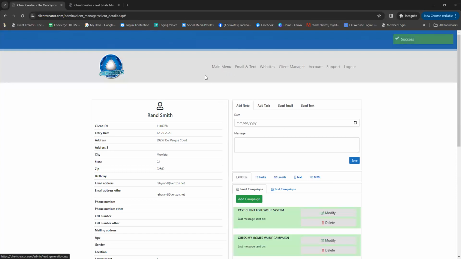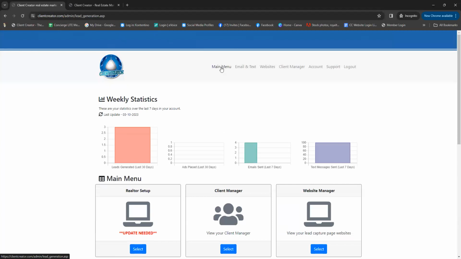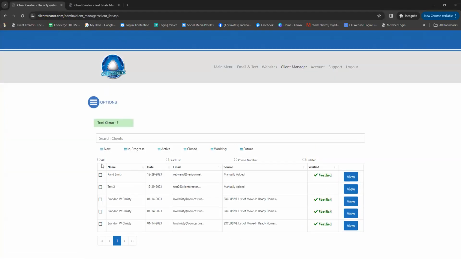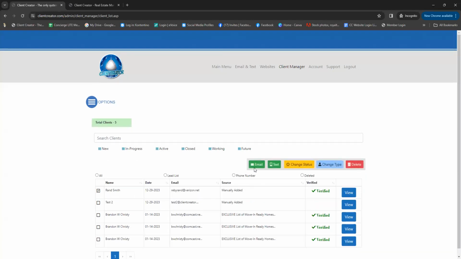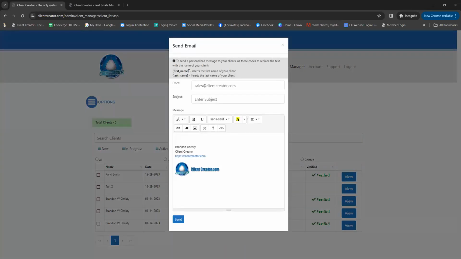Okay, so next question. Are the emails personalized? I didn't mean to cut you off. No worries. Personalized at the top, like Dear Rand. I think you showed them a place where you do that. When you go into your messages, if you want to add their first name or information, you can put that in there. You add their first name, you put this character in here.